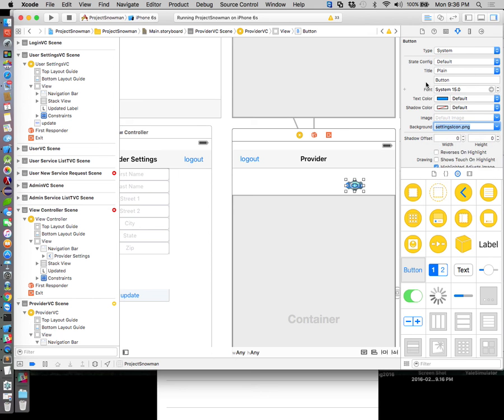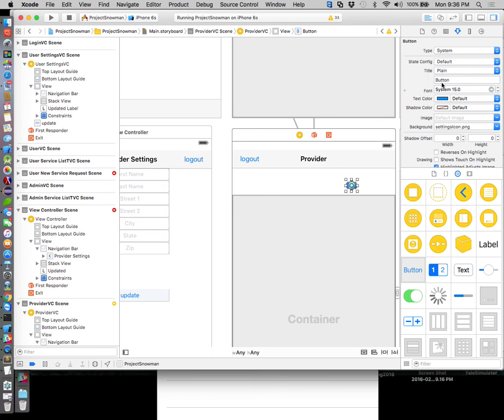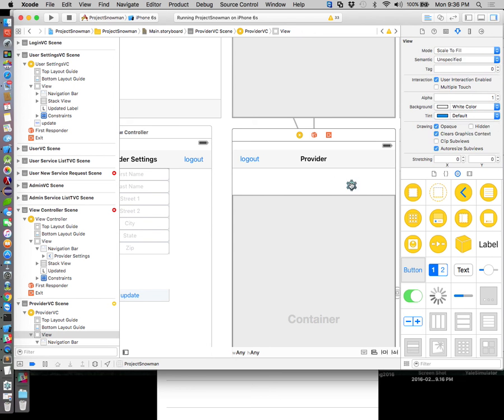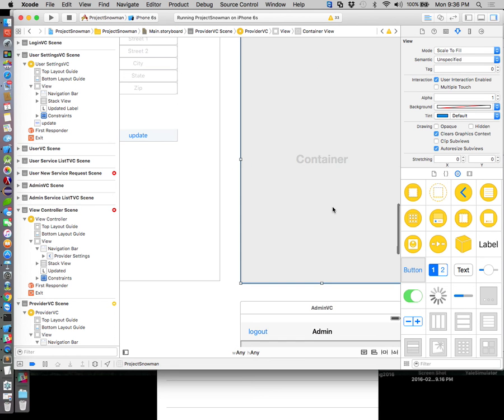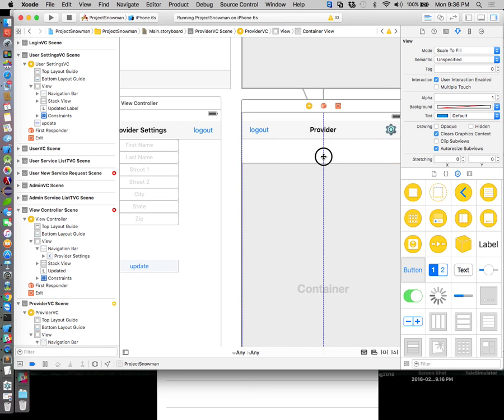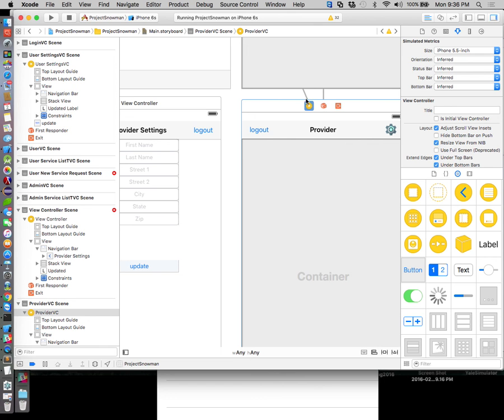Settings icon. Make it 30 by 30. Take the word button off of it. Throw it up here. Scroll this guy back up. Very good.